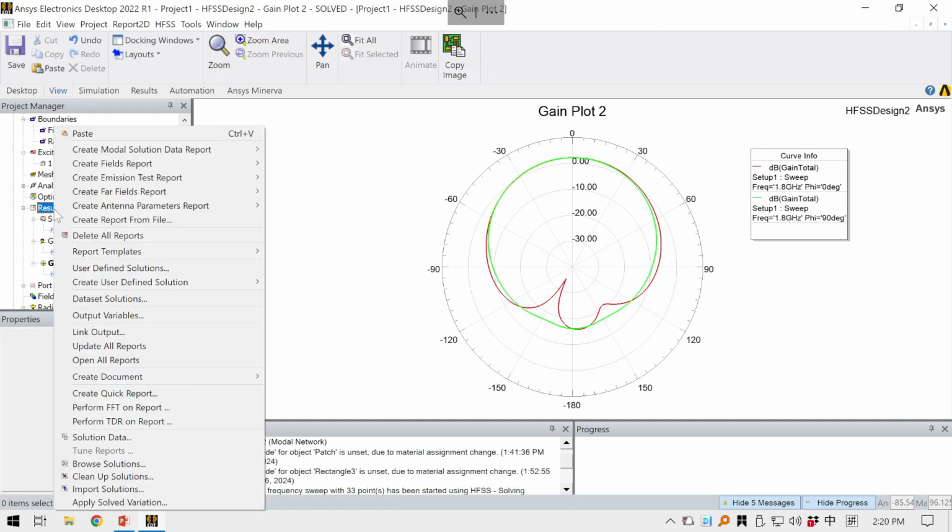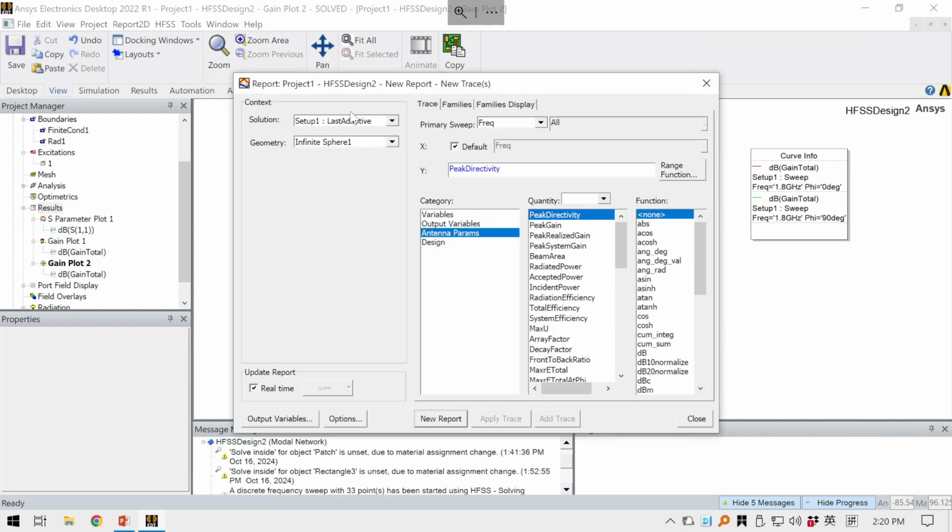Also, we can check the antenna radiation efficiency as well. That's a very important parameter. Create new report, antenna parameters report, rectangular. Here we have to choose sweep as well. For antenna parameters, choose radiation efficiency. The function could be none, could be ABS, anyway.